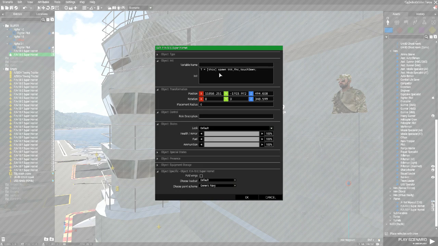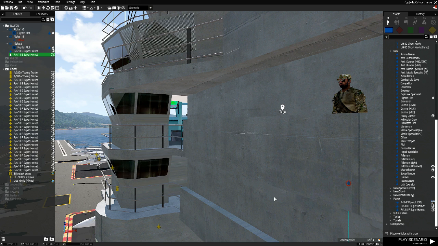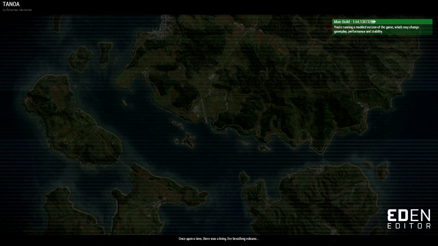Hopefully it works. It's a little bit rough, this script, so don't expect wonders. You have to be very precise in your placement on the approach. And the call is basically very simple. You just call this spawn ttt_func_touchdown, and it will take the nearest Nimitz and land there, hopefully. Depending on the angle that you pick to the flight deck, it might look a little bit funny. You will see this very soon. So let's play the scenario.